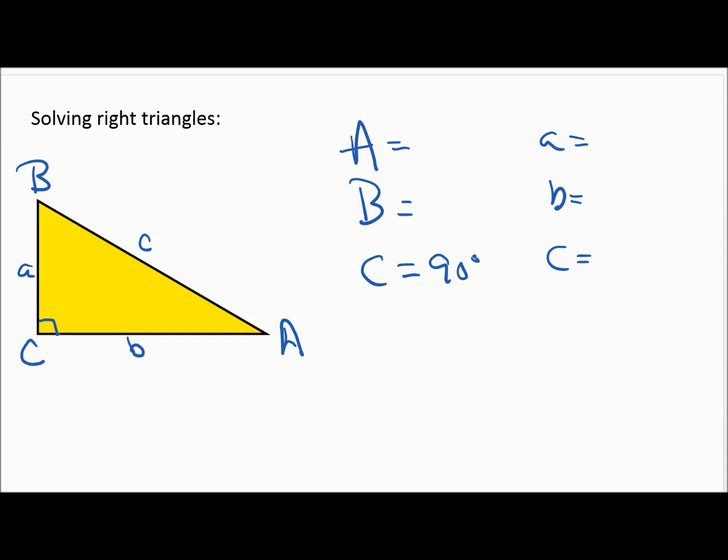And to solve a triangle, whether it's right or not, you always have to have three known bits of information. In future sections we're going to solve triangles that are not right triangles. And so I'm going to be giving you two more bits of information when we start solving. But we're not going to solve yet.